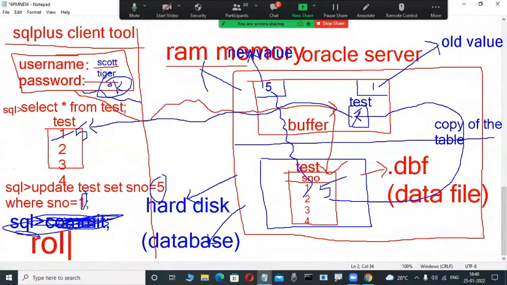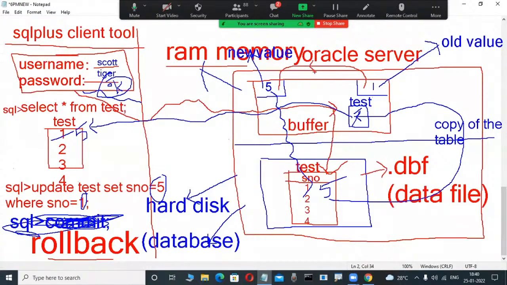Rollback is a TCL command. Don't worry, in every database, rollback is a command. What happened? This 5 in this example changed into 1. How is it possible? Whenever we use the rollback command, observe the screen here. This is the old value. This old value is automatically transferred into the new value place only. This is nothing but a rollback.